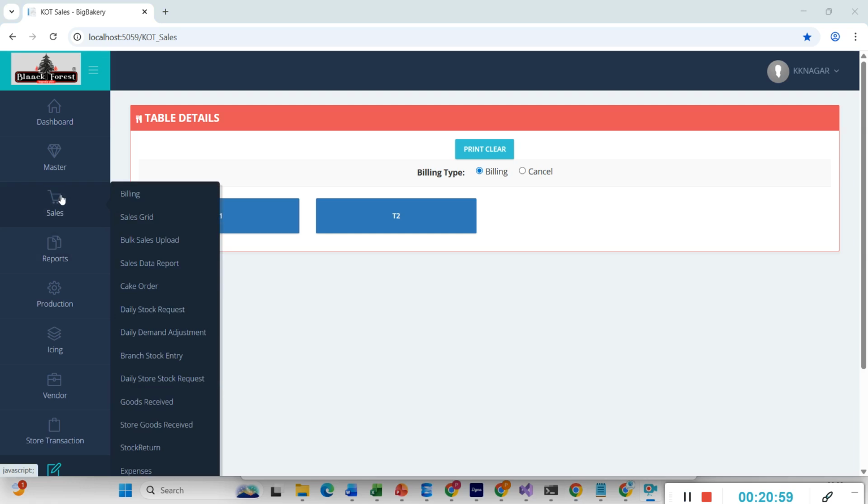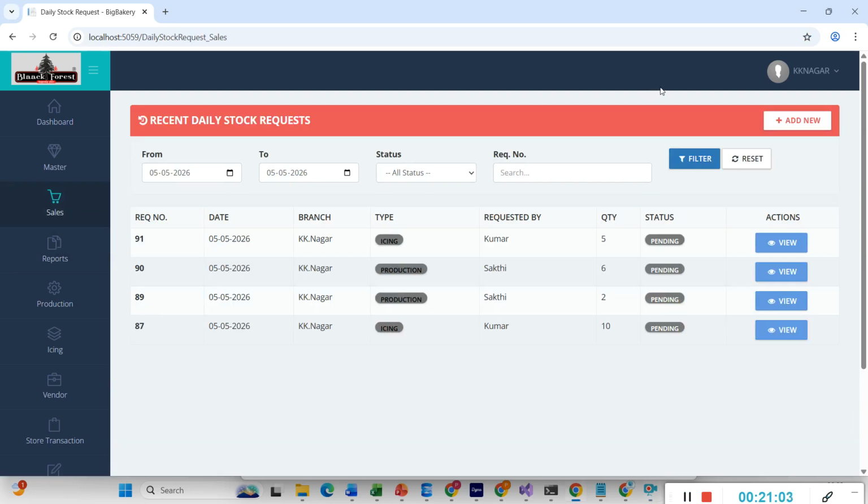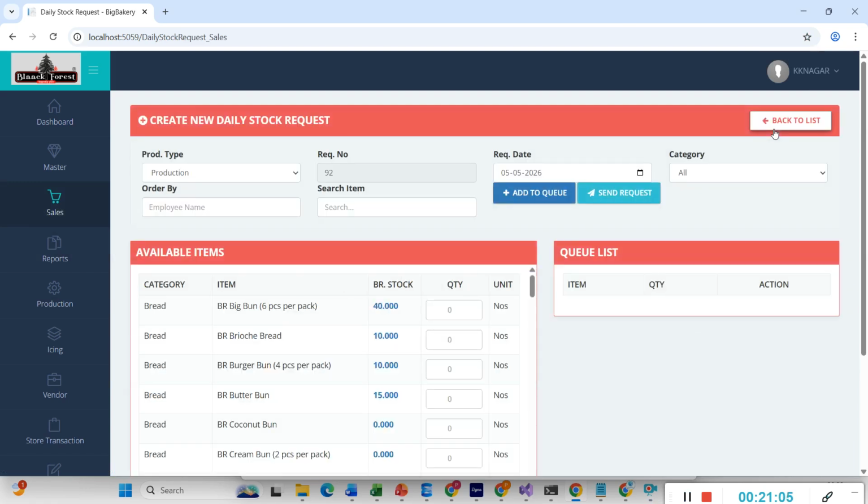Now in case if you have a daily stock request from a particular branch, now I want to send what are the items I need. I want to send from my system. And I have a configuration part where the super admin will set some fixed stocks, that this branch should daily send a request of these 5 to 6 items without any question.